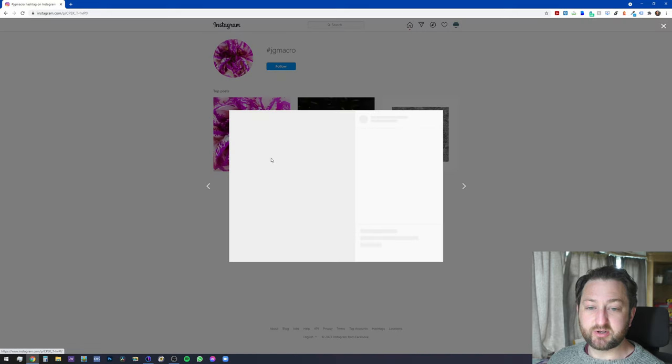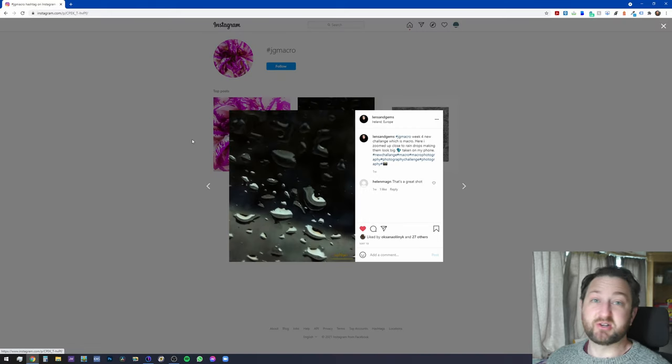Now we've got two other entries. I think they're both from different people, and there's no reason why you can't put two or more in. Lucy — Lens and Gems — she's done really well. I really like this one. Lucy's got a very dark tone and vibe to her pictures, and this comes through particularly with the water on the glass. She's really got up close, taken on her phone as well, which shows you can use any camera for great photography. We get some reflections in the water droplets at the bottom — a bit lighter in the middle, darker at the top. Really nice monotone grayscale, black and white look. Really like that one, Lucy. Well done.